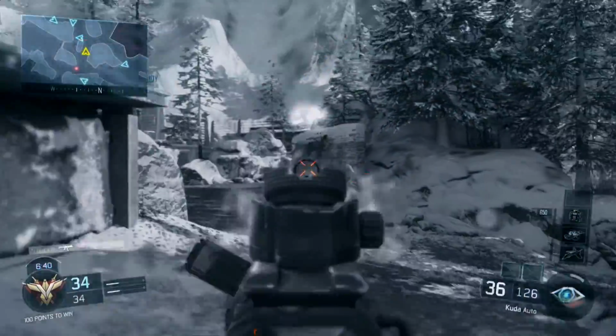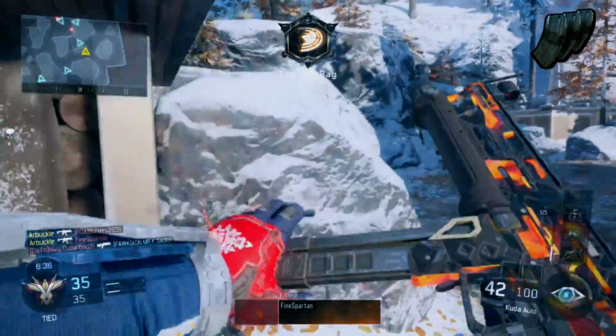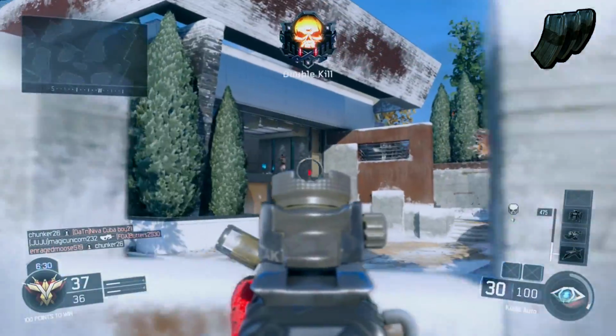The fourth attachment that I run is extended mags. I've always run extended mags because I like to spray and pray. I'm a person that likes to shoot lots of bullets, and with extended mags I'm able to do so and still be able to get kills.